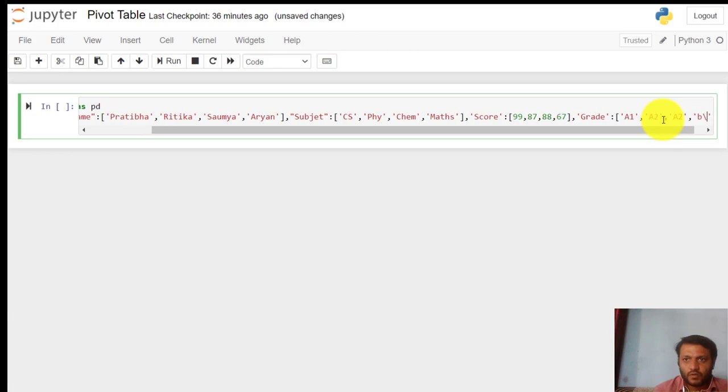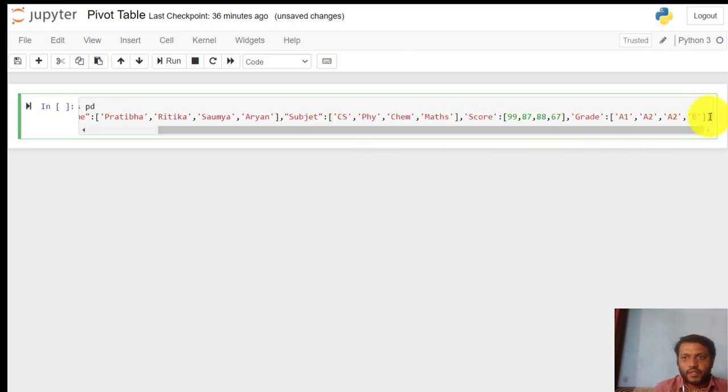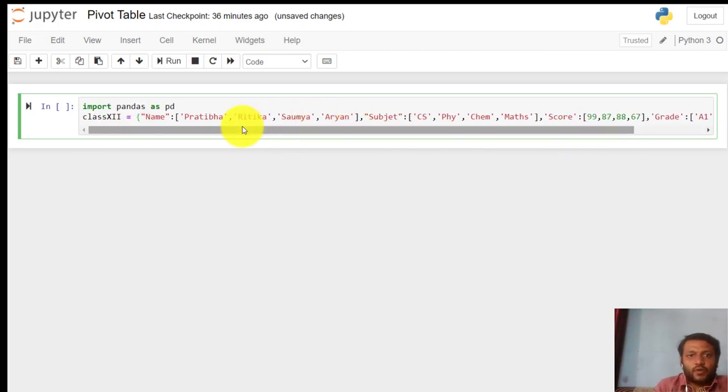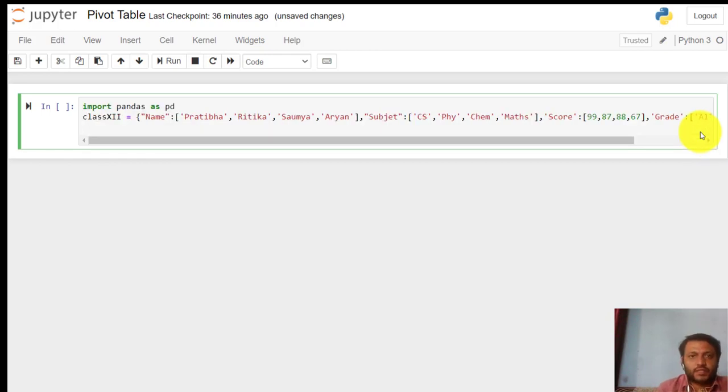Okay. So this list has been generated. So I have four columns in class 12th: name, subject, score and grade, with four students. Clear? These are the four students' records.